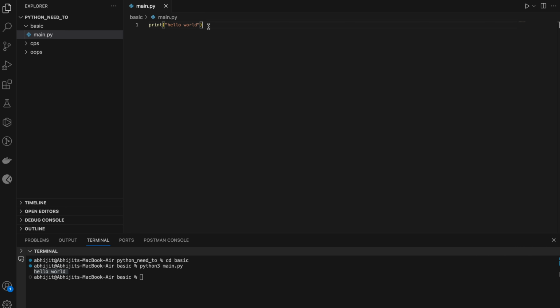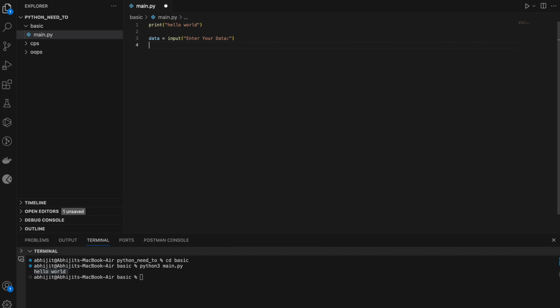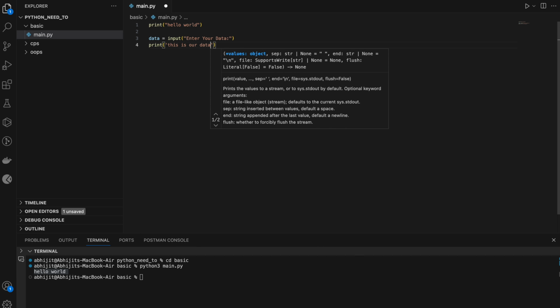Next we will see how to take input from a user. data equal to input, enter your data. Then we will print the data below.